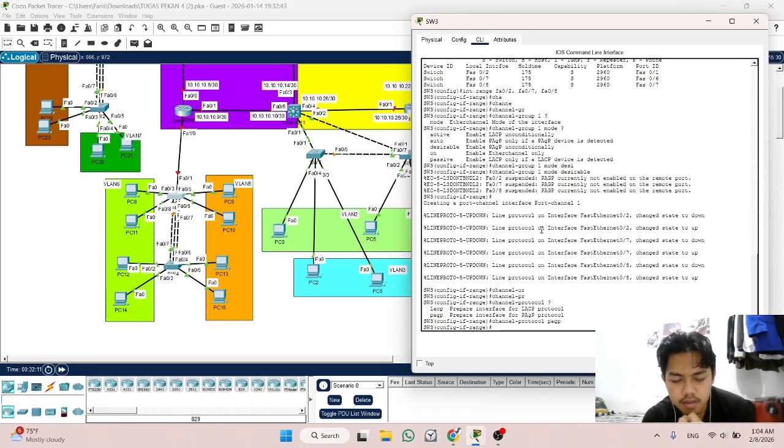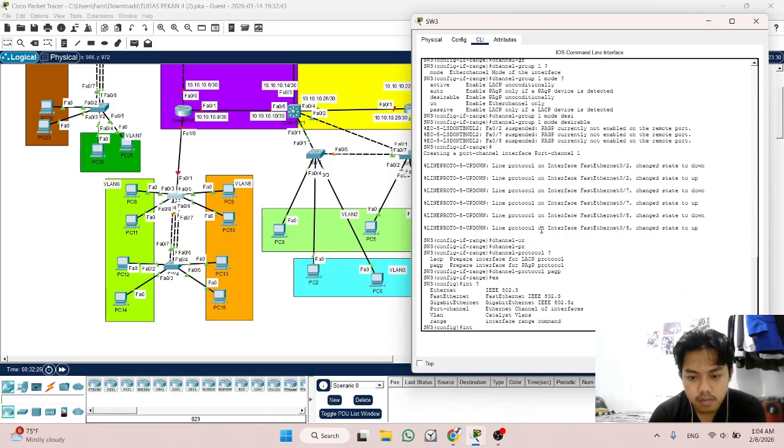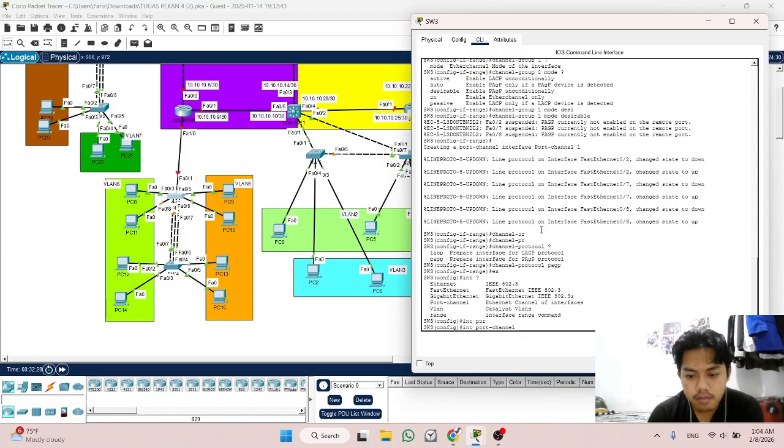For this we will configure the trunk for this Ether channel, but we configure the interface Ether channel. Go interface and then port channel 1. Oh, sorry.